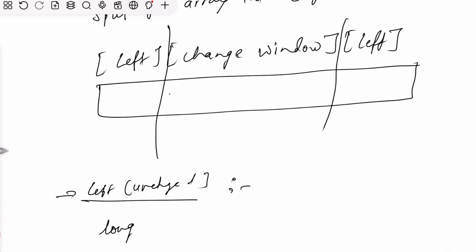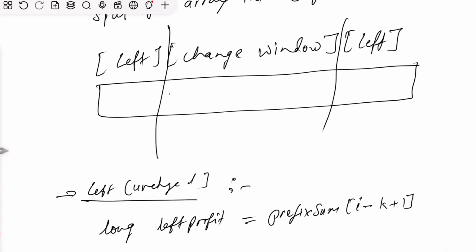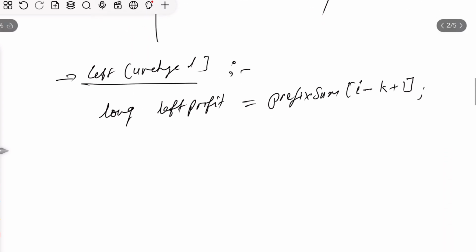We'll say okay, long left profit, and we'll say prefix sum, i minus k plus 1. So this will give the left part which is unchanged.